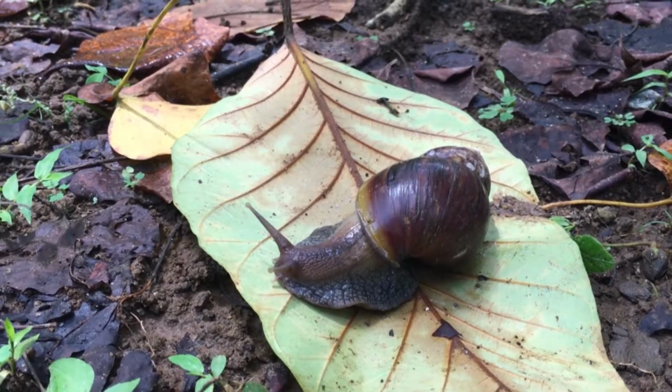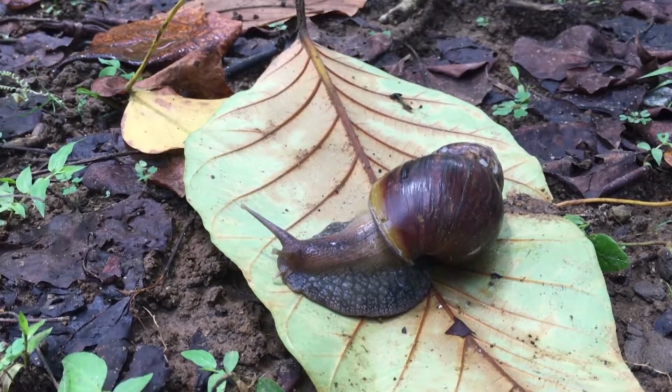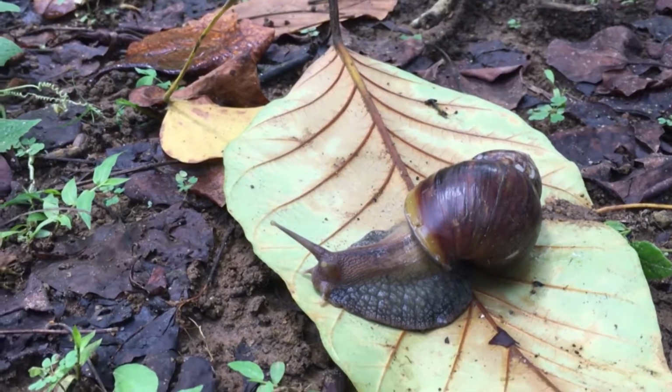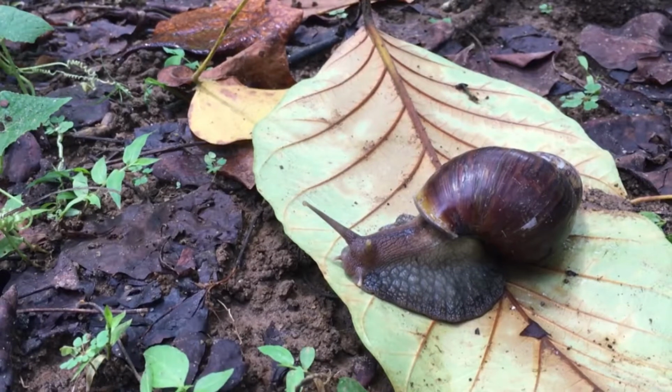Now look at its skin, so bumpy, almost looks like it would be rough and rugged like the skin of a rhino, but it's actually very slimy and sticky. Mark, why don't you go ahead, put your finger in there, tell the audience what it feels like. Oh wow, it's not rough at all. No, slimy, isn't it? It's not even bumpy. It's like gooey. Like a booger, like a big, gushy booger.